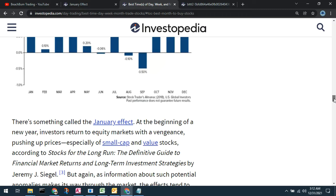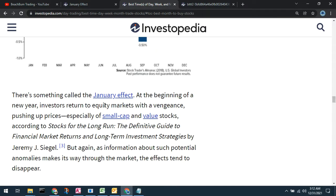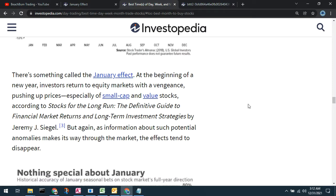In the details, we just talked about the January effect, the beginning of the new year. They're specifically pointing out that this is particularly good for small caps and value stocks. That's something we've been talking about for a little while, preparing our shopping list for the Santa Rally, looking at value in particular. Small cap value stocks would seem to be a good bet for making money from the January effect. So we will be looking for things in that category.